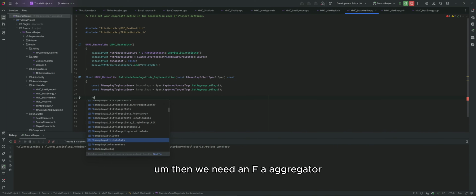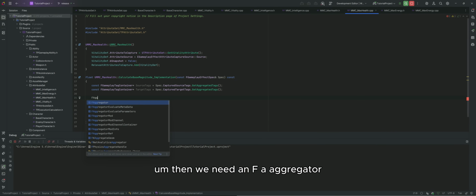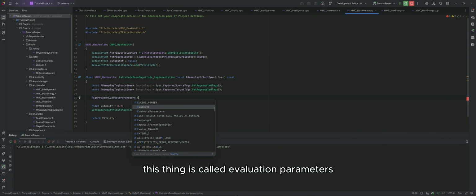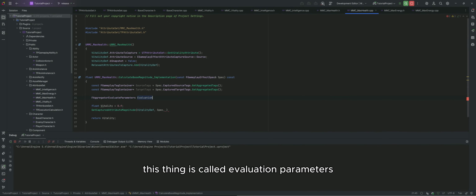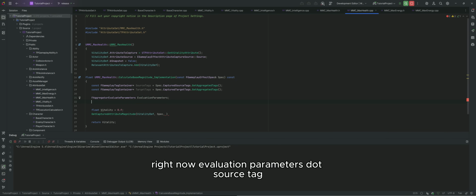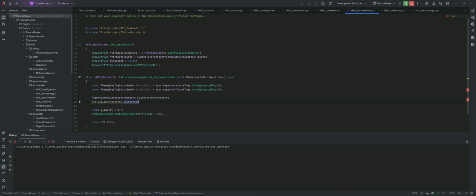Then we need an F aggregator evaluate parameters. This thing, let's call it evaluation parameters. Right. Now evaluation parameters dot source tag, yep, equals our source tags.